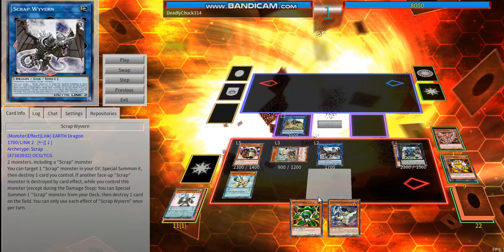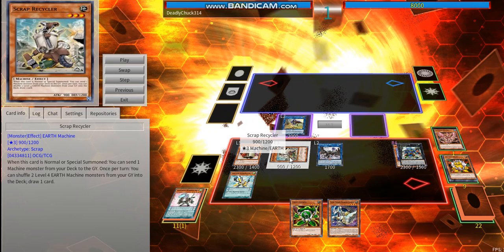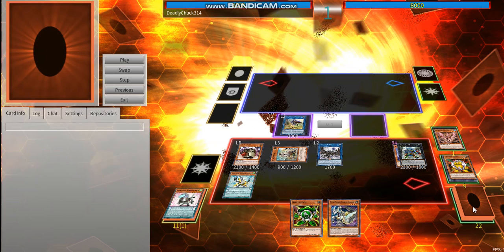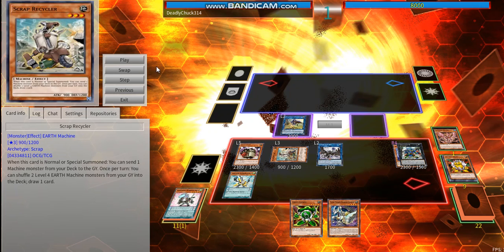So we go into Gear Gigant X and we'll get a search for Railroad Stampede. So at this moment, you can use Scrap Recycler's second effect in order to shuffle back 2 Earth Machines. Since you have 2 gadgets in your graveyard, you can just shuffle them back in order to draw an extra card. I'm not sure what I would have drawn, but that would have just given us an extra card in the hand.